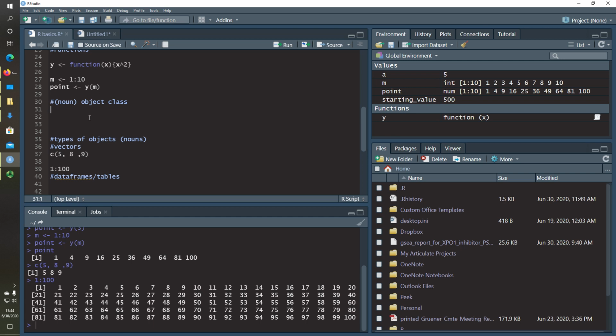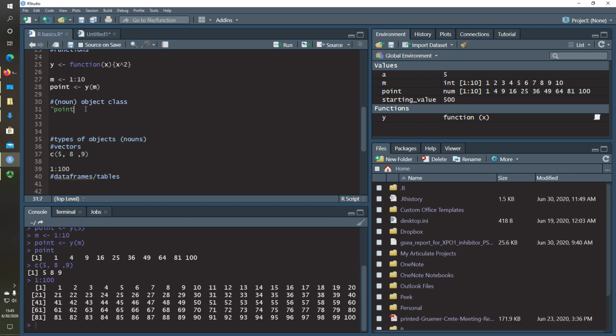So a character is any text, but you can see where there's going to be a problem already. If I wanted point, you notice that it considers it an object. You can though put it in quote marks, and you can use either single tick marks or double. Also, if you highlight something, this is a really convenient feature of R, and you hit the quote marks, it will automatically put quote marks around it for you.